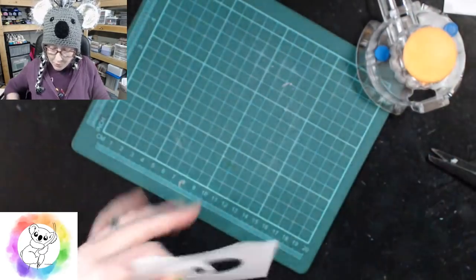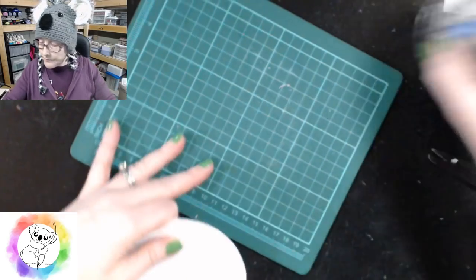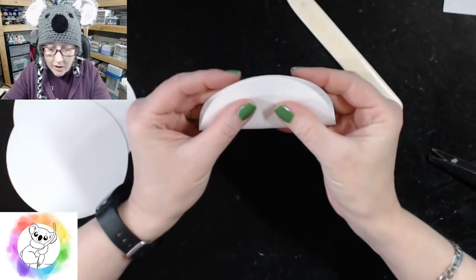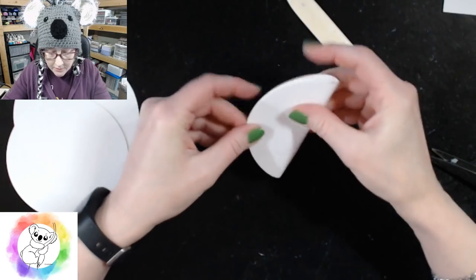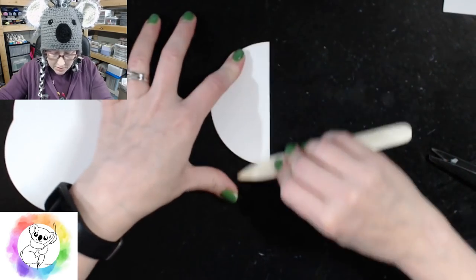All right, let's move on because you guys came here to see the project, right? Pull out your bone folder if you have one. We're just gonna go ahead and fold these right in half. And like I said, if you want to go ahead and stamp and color yours now, you can. Totally up to you.